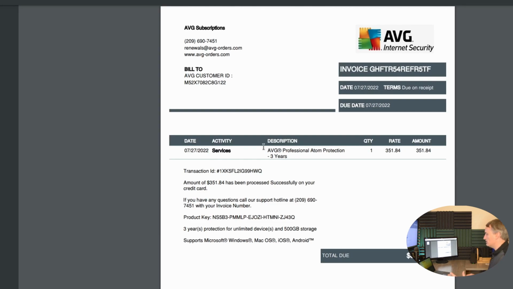Now here's where I started to notice, because as I'm going through this, I'm thinking, wait a minute, I don't remember purchasing this antivirus software. I don't remember doing this. So the thing that started tipping me off was, first of all, there's something on the email that we'll go back and take a look at. But the other thing that kind of tipped me off here is this bill to. My name is nowhere on the bill to. Instead, it's just referencing some customer ID with some weird random number. The other thing is the invoice number itself.